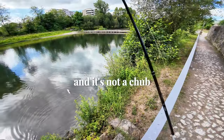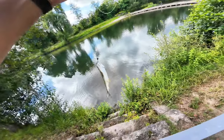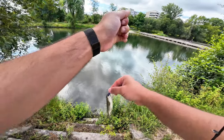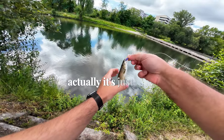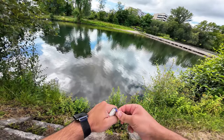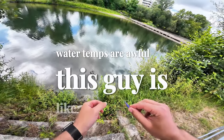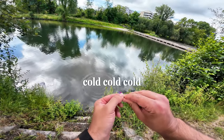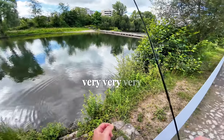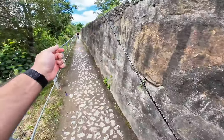And it's not a chub, I think. Let's see what it is. Yeah, actually it's a chub. Ooh, water temps are awful. This guy is like cold. Very harsh conditions, and now I know why. Water is very very cold.